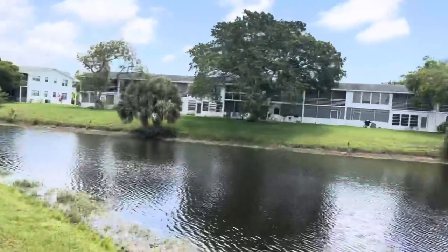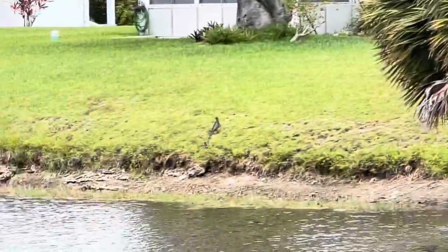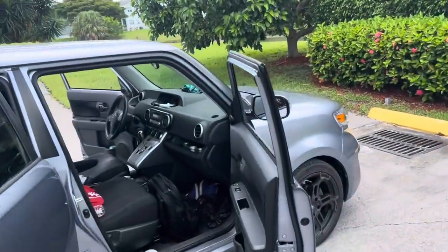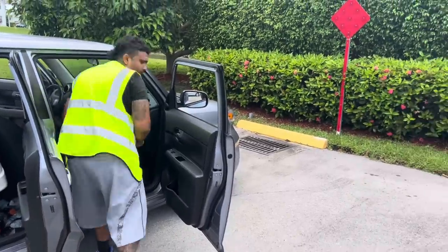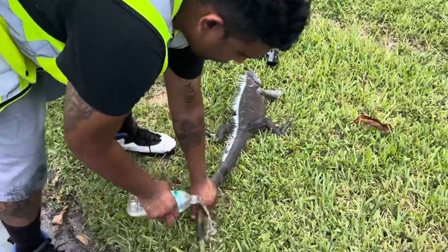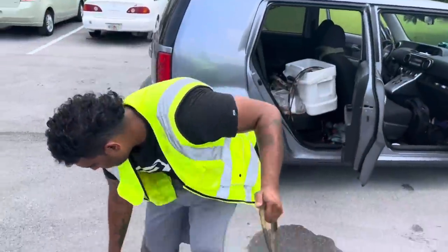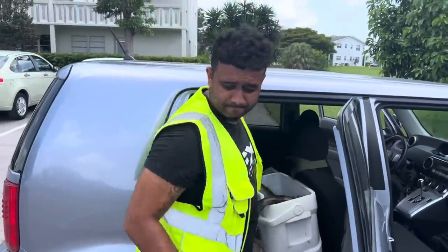Look, we have two fat ones right there. Let's put this guy out. Let's get the air rifle. Let's teach those iguanas super fat lessons. Go. Where's the water at? We got him, guys. He's euthanized. He's bagged. He's going in the bag. Oh, that's a nice, healthy dinosaur right there. Sheesh, I got a little bit of dirty. But I got the iguana, and that's what matters. You know what I'm saying?